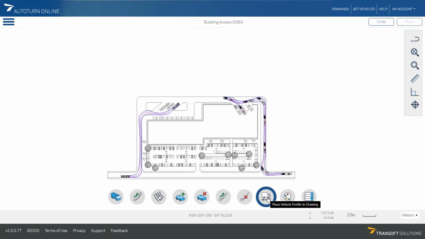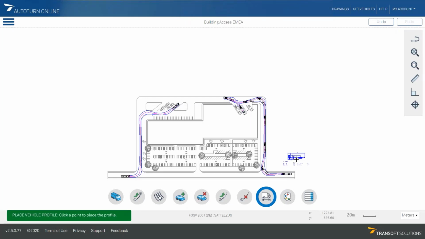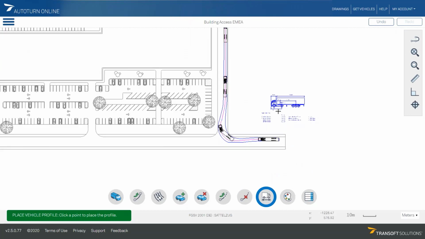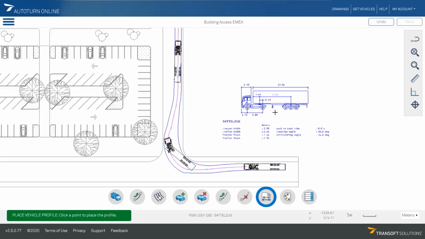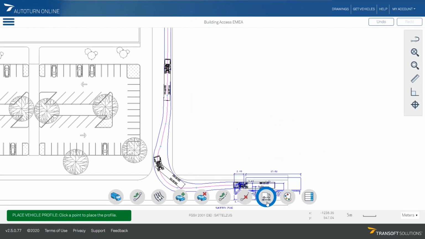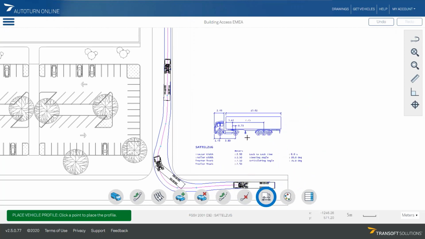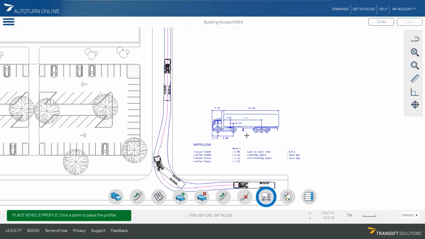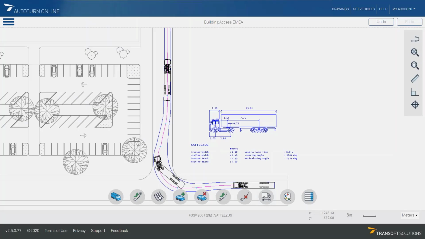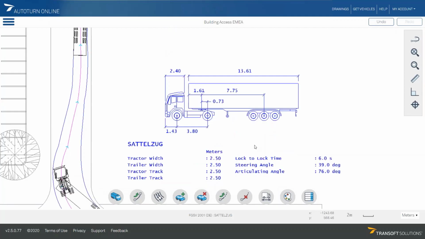Also, what I want to do is just place a little vehicle profile in the drawing so that you can see what vehicle was used when performing the simulation. So for this last one, when I click insert or place the vehicle profile, it collects all the data from the vehicle bundle, and this information will be displayed in your design.